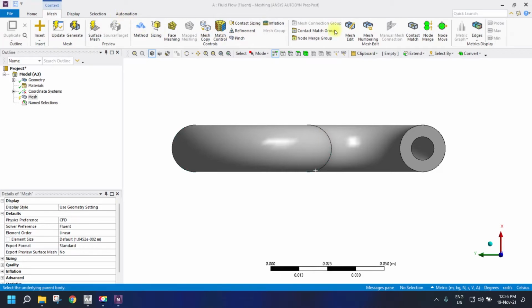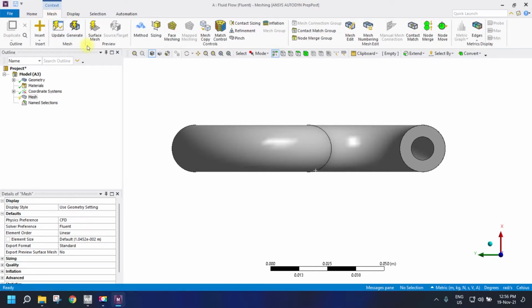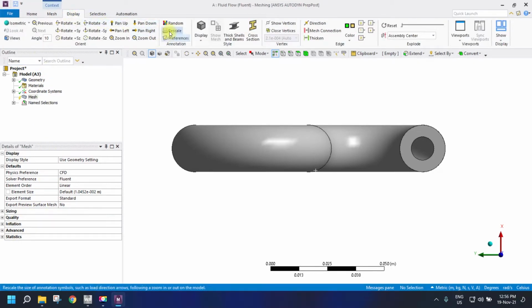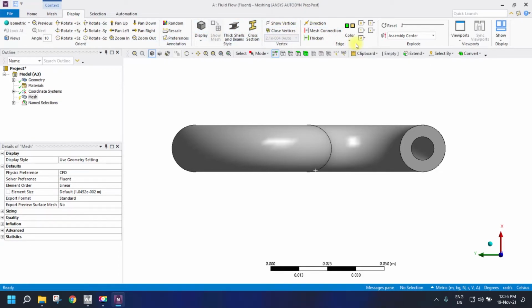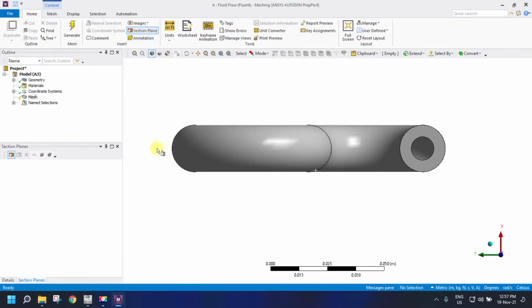Yeah, an easy way to choose all the faces is to make a split. Yeah, we make a section plane along the mid one.